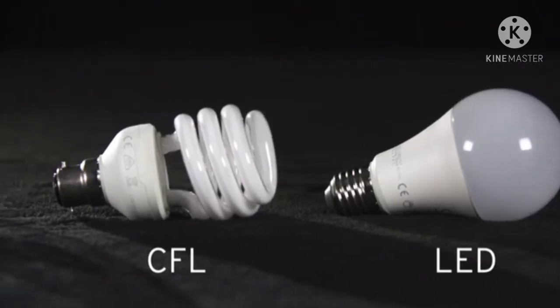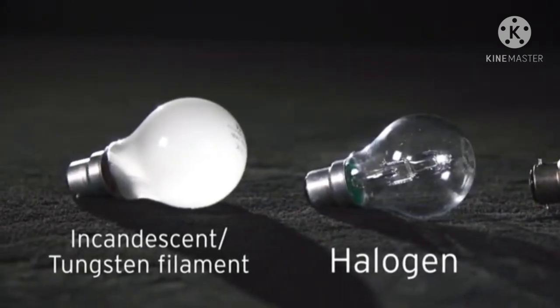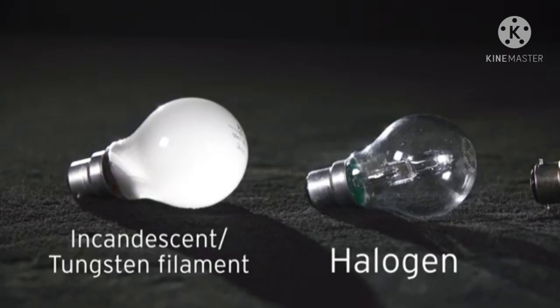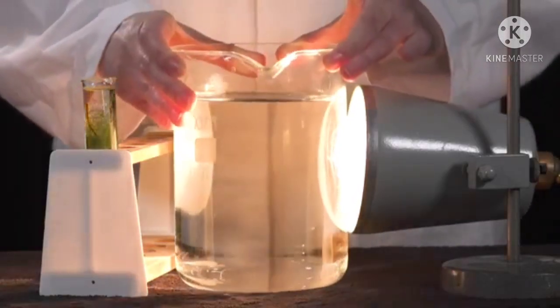There are a wide range of light bulbs available. If you're buying new ones, lumen rating is the best thing to look at on the box to make sure that a bulb is bright enough for photosynthesis. You can use any type of light bulb as long as it is bright enough. Tungsten filament or incandescent bulbs and halogen bulbs will need a heat sink between the pondweed and the lamp to reduce heating effects.